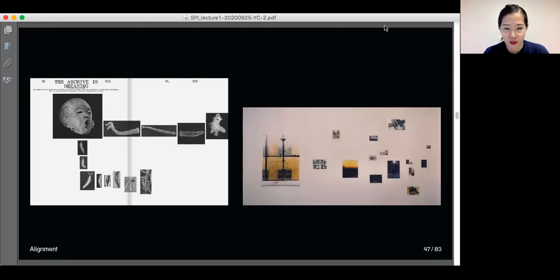Whereas the Wolfgang Tillmans image on the right, they are photographs that are all printed at different scales, seemingly scattered and hung on the wall. And this is a very strange, in some ways, or definitely a very unconventional way of experiencing a photography show. When we think about a standard photography show, we expect the images to be framed and treated like precious objects oftentimes.